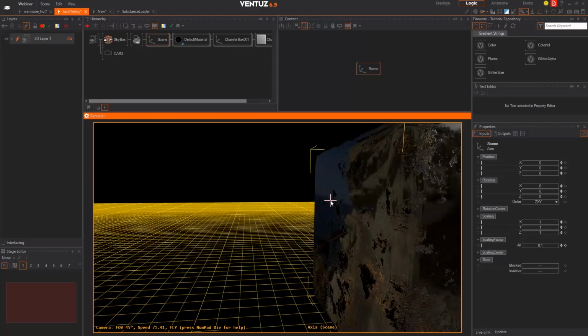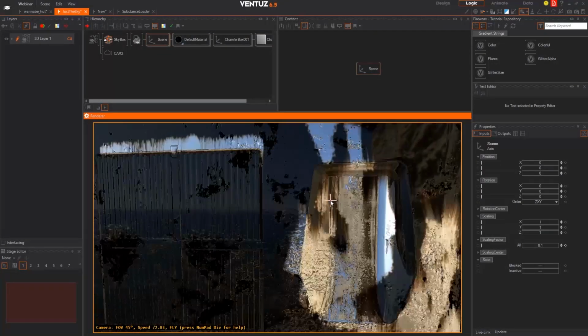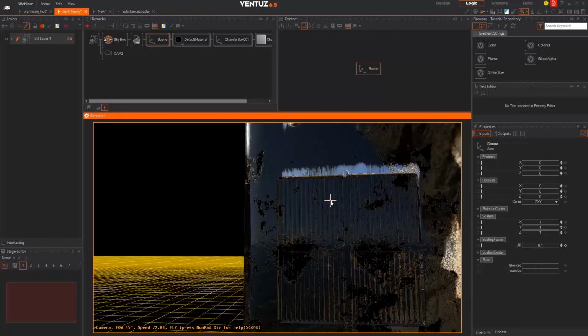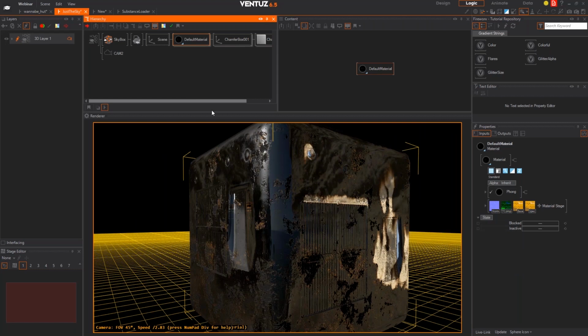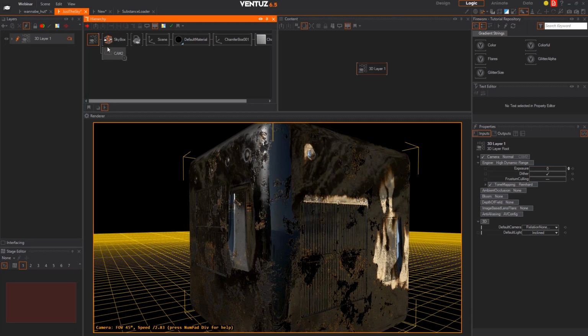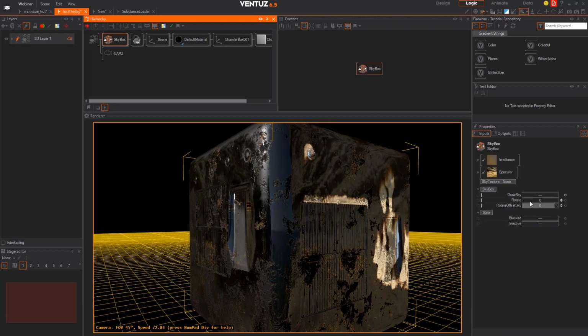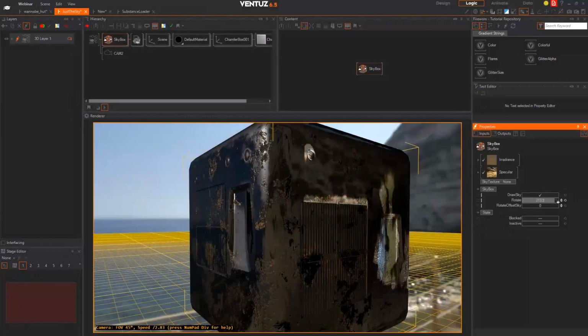So let me have a look. There we have the metallic surface. The rest is usually the painted one. And this is because I have no light here. Is it right? Sky. Take the sky.